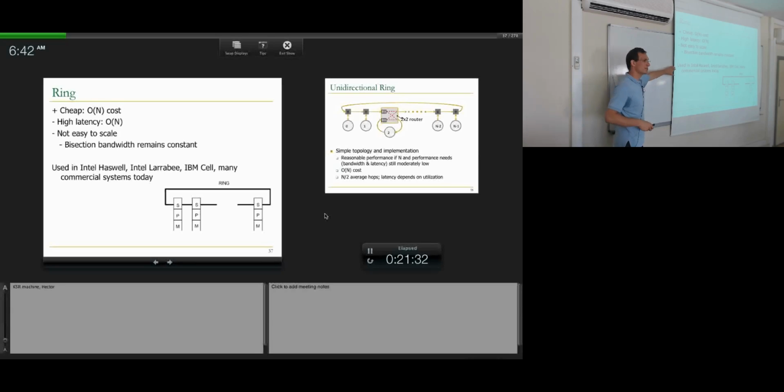So this is actually used in many systems today, Intel latest products, as well as past products, or this is actually Knight's Corner right now, I think, or Xeon Phi. It used to be Larrabee. But past products use rings because they're simple. They're simple to implement. IBM Cell had a ring also. So many commercial systems use rings to connect caches, different from the crossbars that were in IBM Power 5 and Niagara.